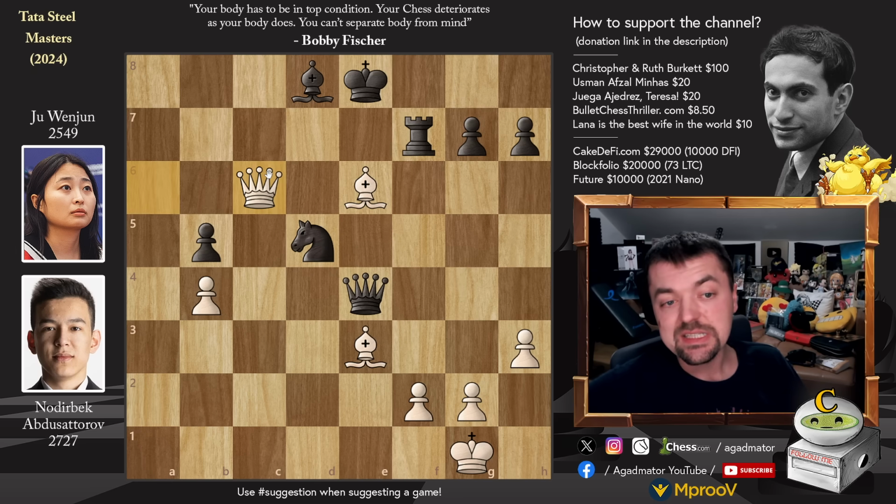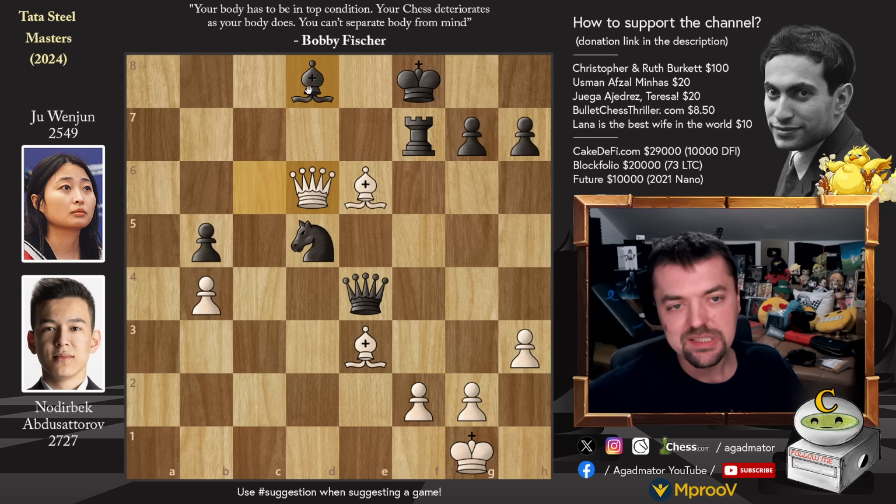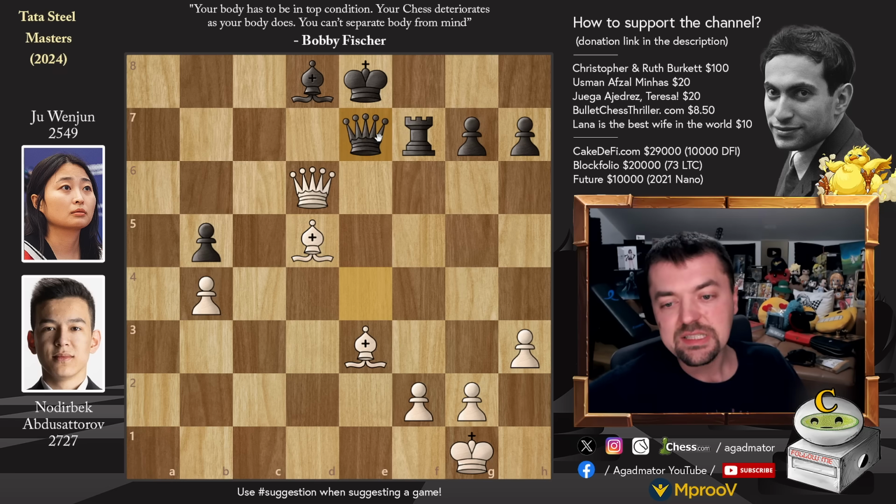And now comes queen to c6 with check. King to f8, and now queen to d6 with check. Getting basically the same position. King to e8. Now comes bishop captures on d5, attacking the queen. Queen to e7 was played, hoping for, of course, queen captures on e7, but just queen to c6 with check.